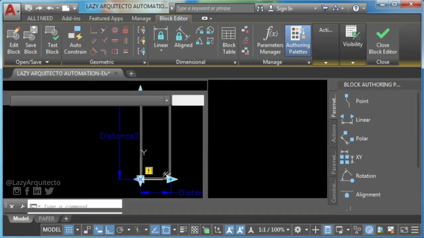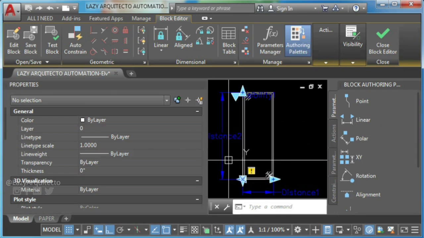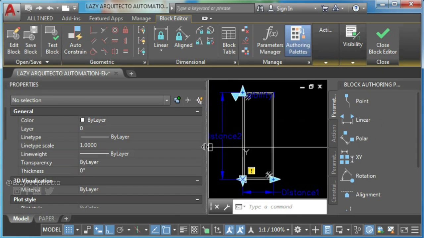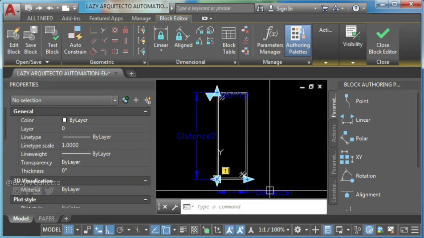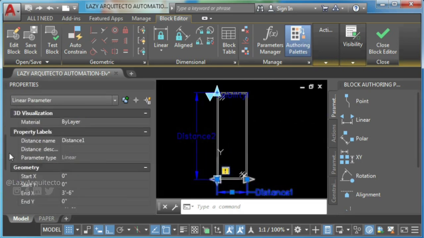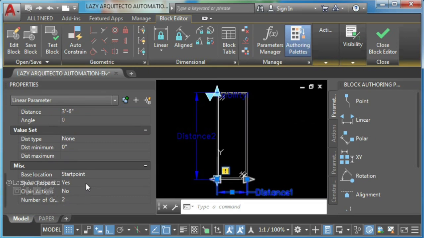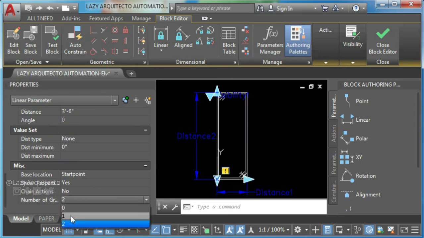Another good habit when working with dynamic blocks is to name your block parameters to avoid confusions in the future. So do it. But before, type PR to access the property palette. Select your linear parameter and change the number of grips from 2 to only 1.